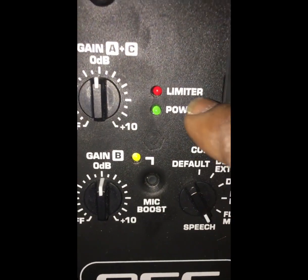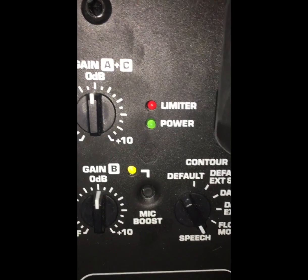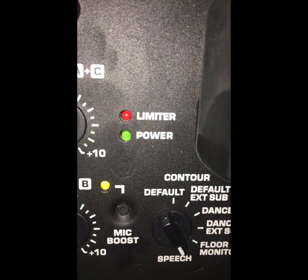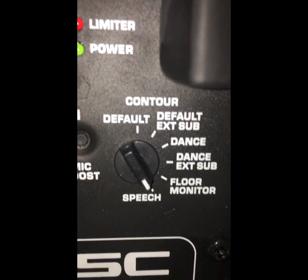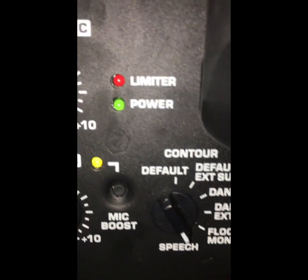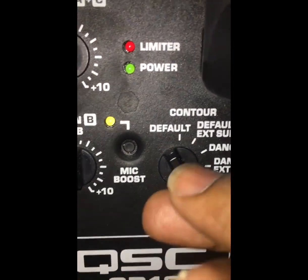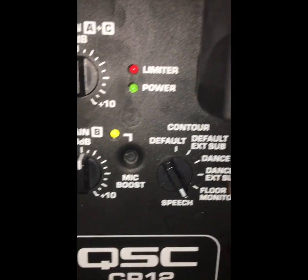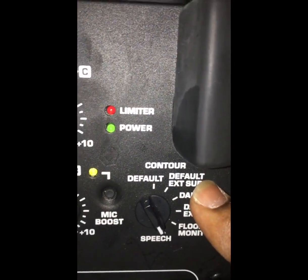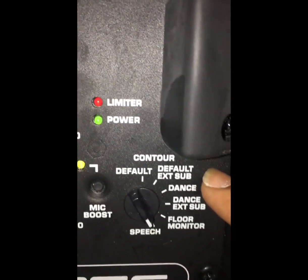Now this is your limiter light, to let you know when your signal is going too high, coming in too hard. Your power light. This is your contour section. So you have default, which is the default tone of sound, then you have the default with a crossover going to the external sub.